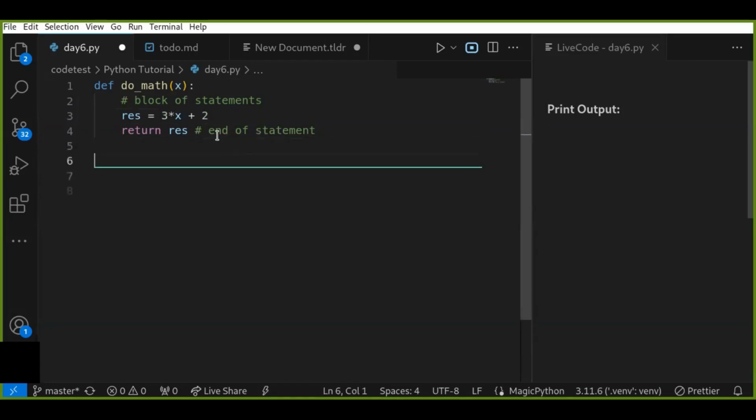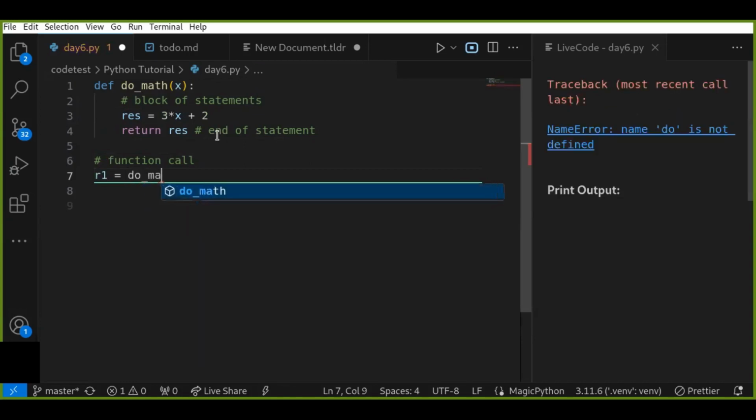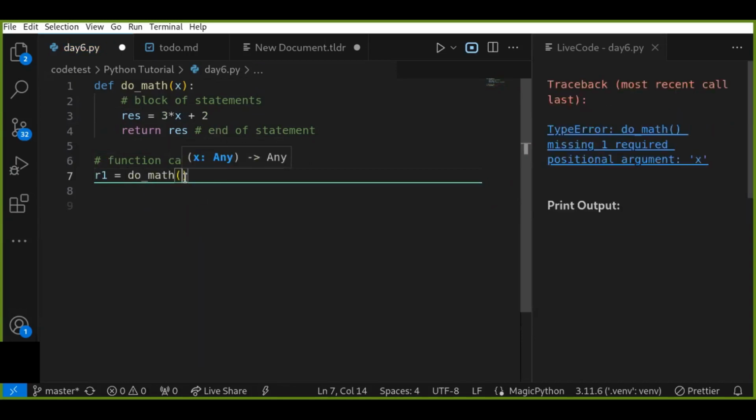For example, to call this function, you can use the function name, and this function has a parameter, and you can pass an argument to this function. So the function takes input. That is the user input.